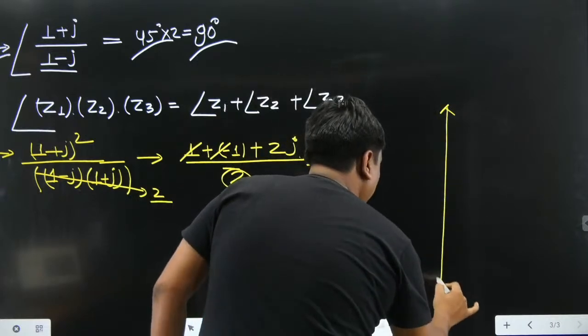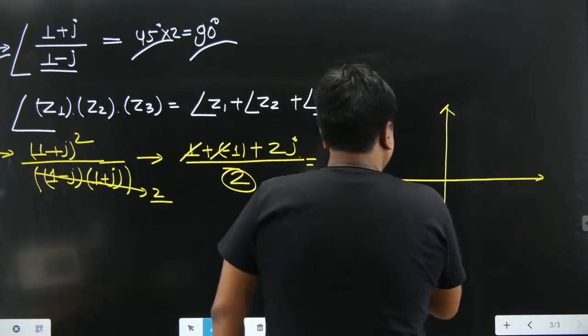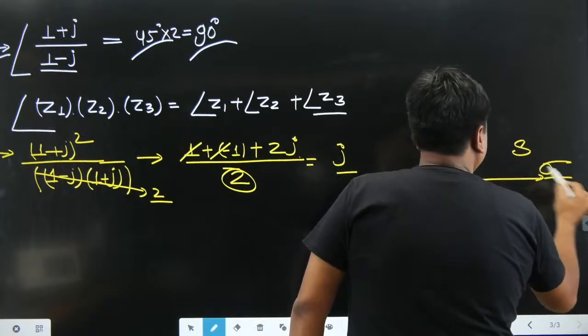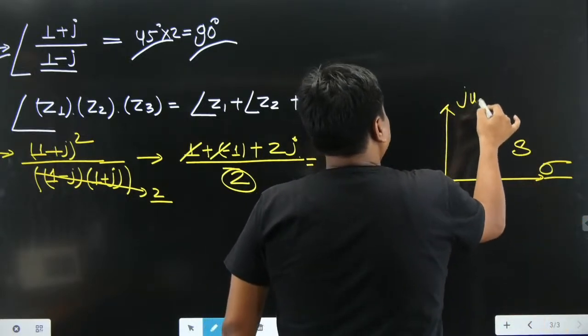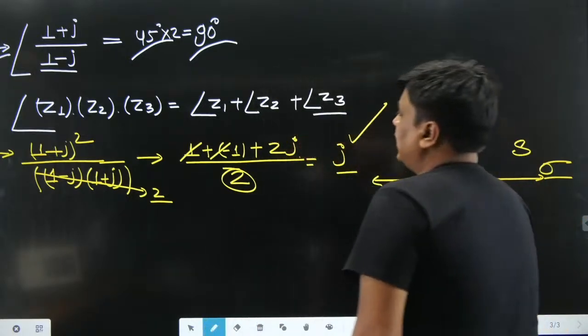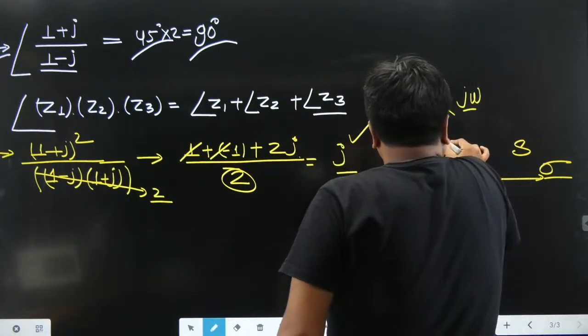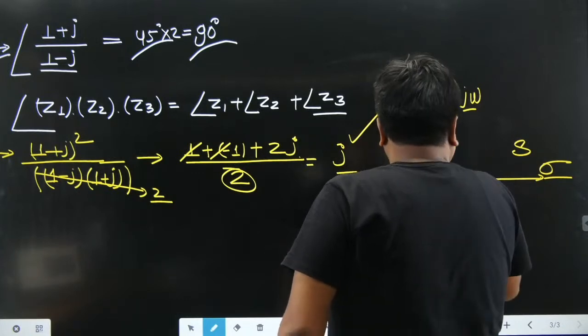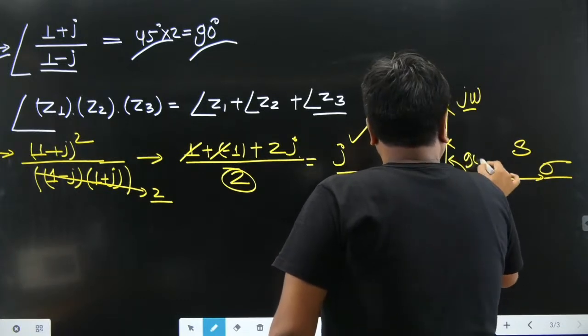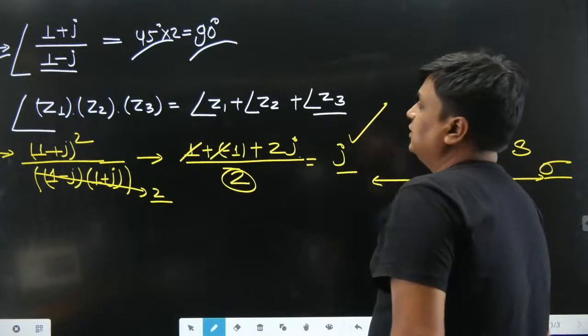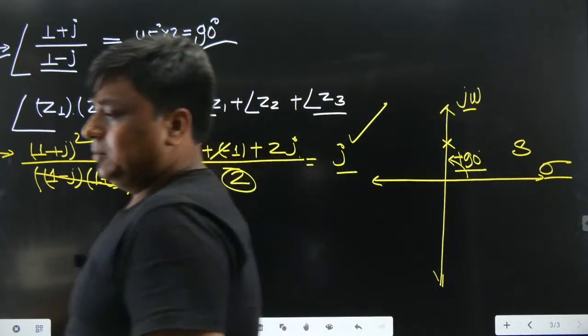If you would like to locate j over the S plane, you yourself would be able to understand that it is on the pure imaginary axis, and this point is kept on only the j omega axis, and that too on the positive side. How much angle is it? 90 degrees. Is it plus or minus? It's plus.